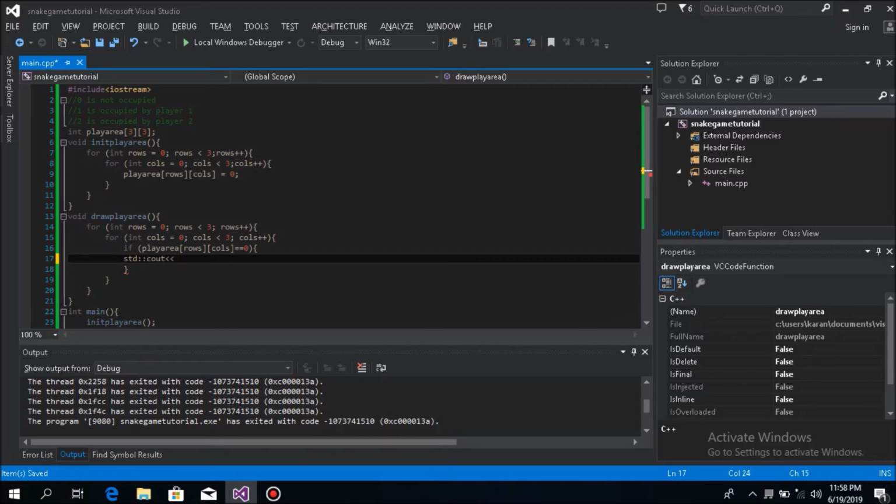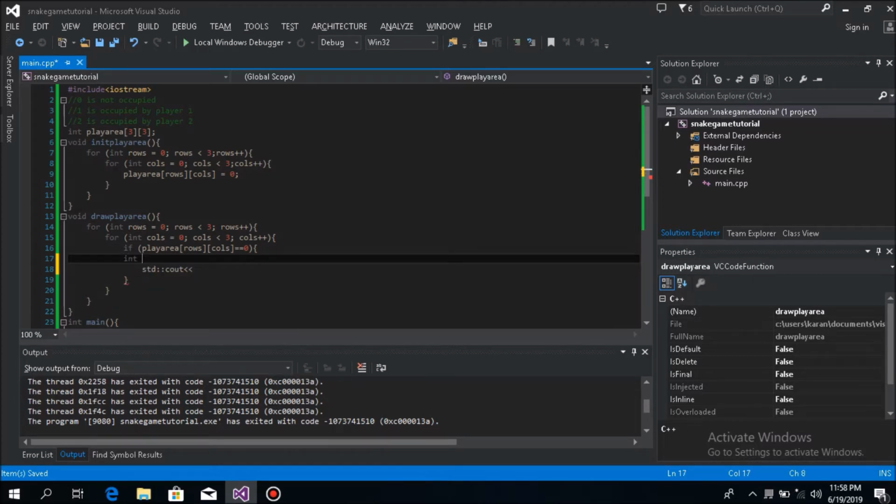Let's print the number of the cell, right? So let's do, okay, rows would be 0. So let's do 3. Okay, let's name another variable.